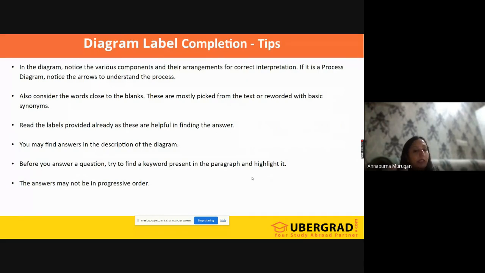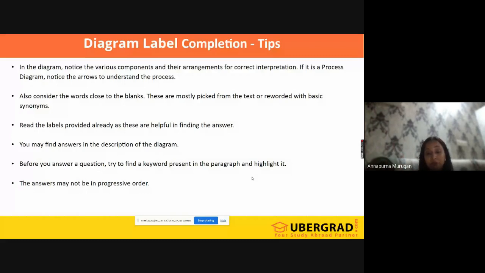Diagram also, see, the first step is, usually they will be giving you the heading on which the diagram is given. The heading of the diagram will be given. So you need to first identify the paragraph in which they are describing the diagram. See, throughout the passage, they won't describe the diagram. There will be one particular place where they will be describing the diagram. You need to pick up that particular paragraph. How do you do that?